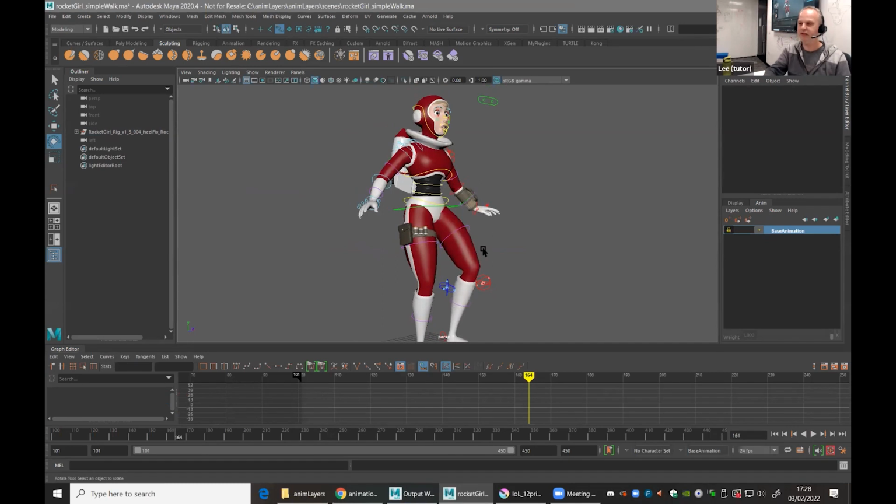Now to animate her turning, thinking ahead, what do I need to have someone turn? I kind of feel like their hips would turn, their chest would turn, and their heads would turn. And maybe the arms. Let's stick with the head, chest, and waist and hips for now, and we can add another one in later.